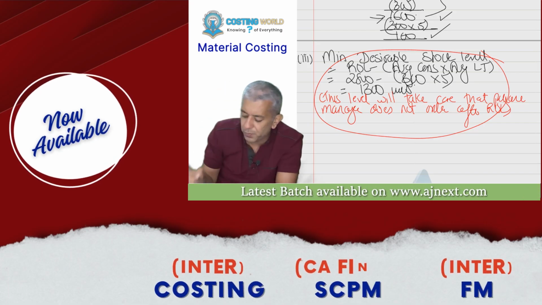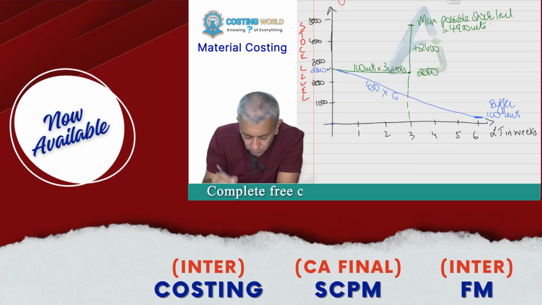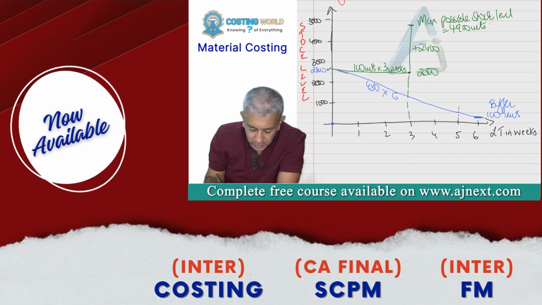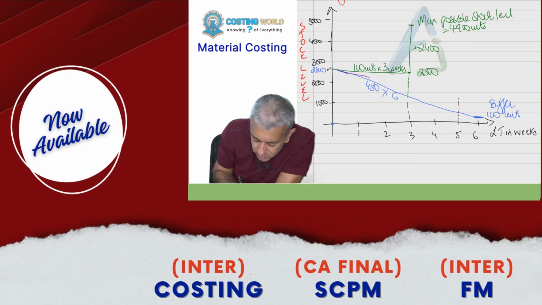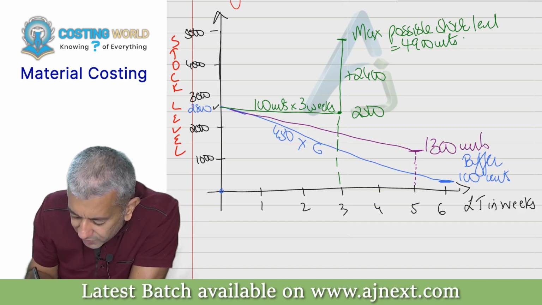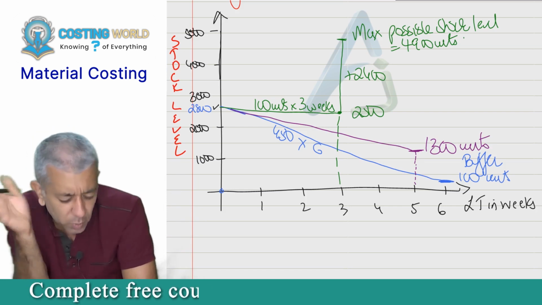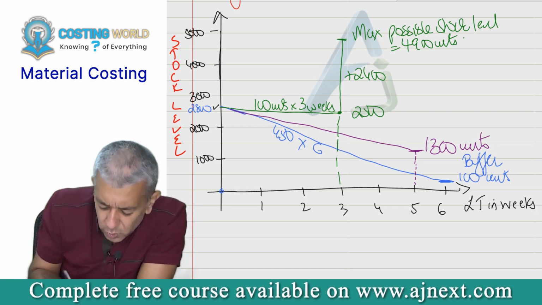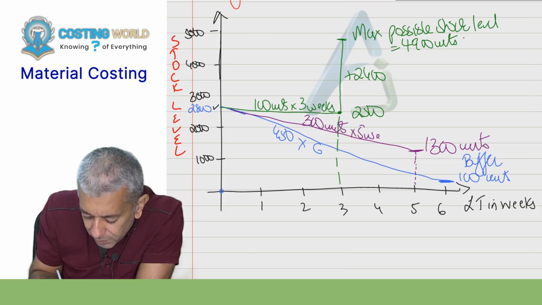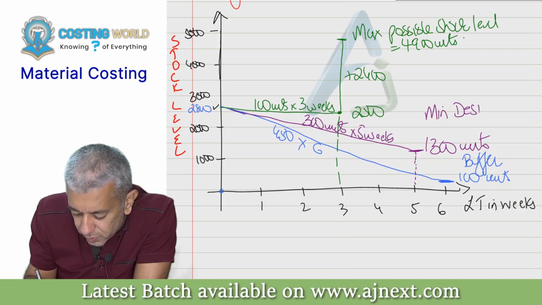Yes, sir. Okay. So this graph we are going to be making now with one more change. After 5 weeks, stock will touch 1,300 units. Make this graph as neatly as possible. We are only doing this once. The graph is actually not there in the module, but I am doing this so that your remembrance is slightly better. Your memory works slightly better. Copy this down, as neatly as you can.